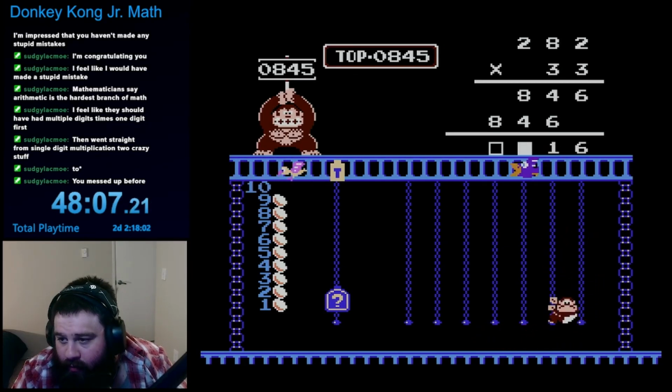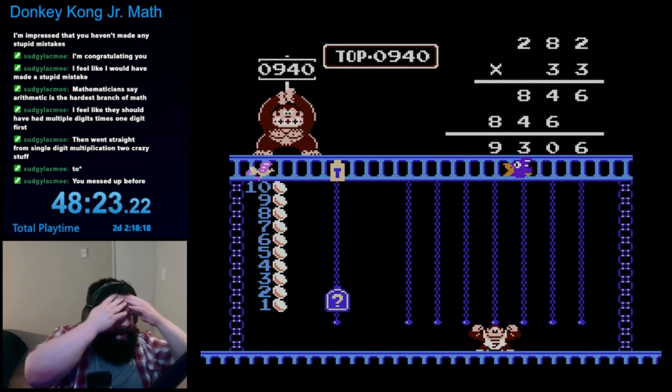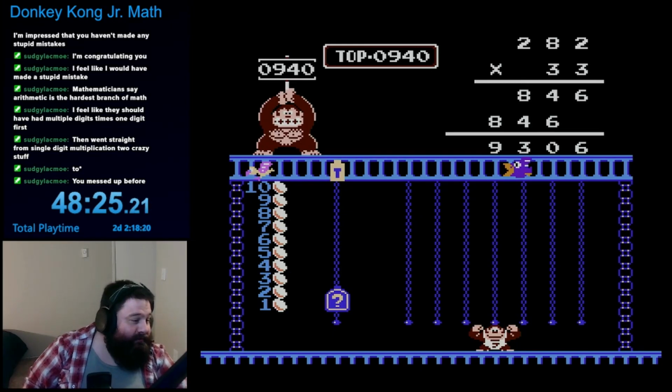6, 0, 1. 9 plus 4 is 13. And 9. I did it! Oh, my brain actually is getting a little fried.